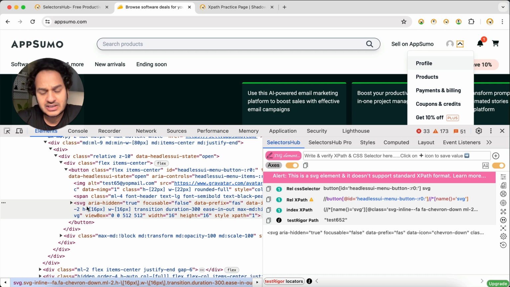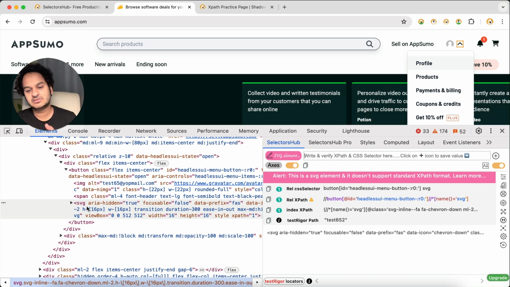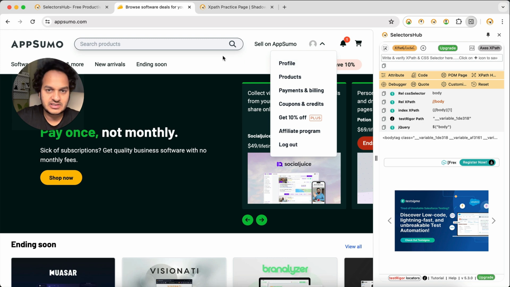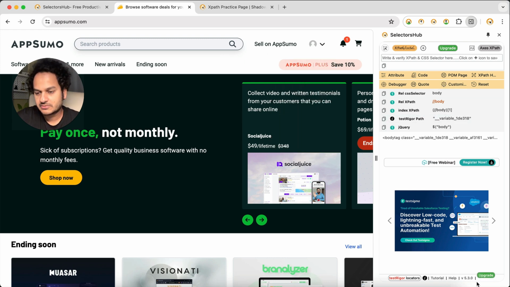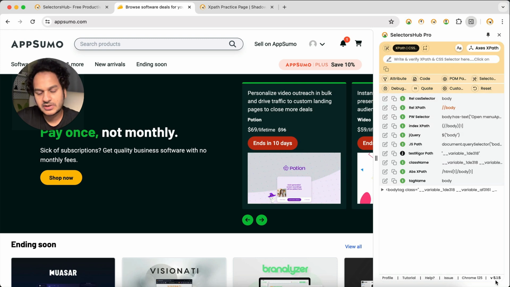So this is very helpful now, and you will not face this kind of challenge where SelectorsHub generates a long CSS selector. And if in any corner case you ever face SelectorsHub generating a very long CSS selector when it could have generated a short one, please do report it to us, please do let us know, and we will be more than happy to fix that issue. This feature is available in the free version from 5.3.0 and in the pro version from 5.1.5. Both versions are already live.